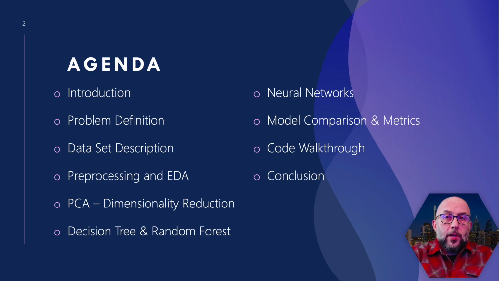In this presentation, I will go through my problem definition, a dataset description. We'll discuss my pre-processing and exploratory data analysis, dimensionality reduction, the use of decision tree and random forest, neural networks, and then we'll do a model comparison and discuss the metrics, and then I'll do a code walkthrough.